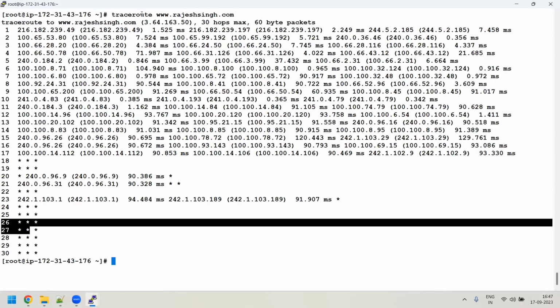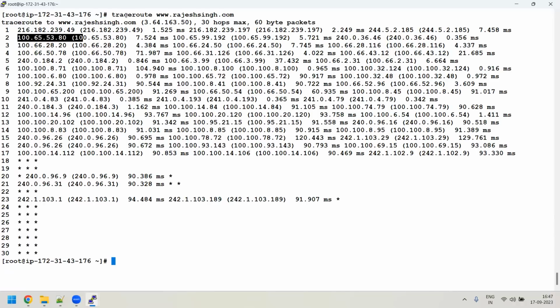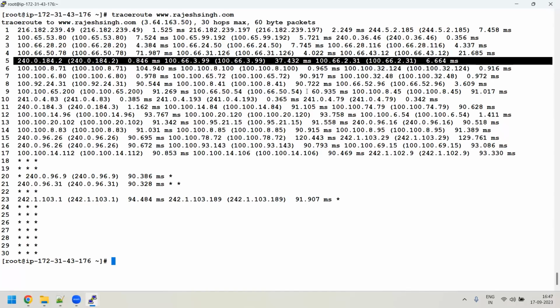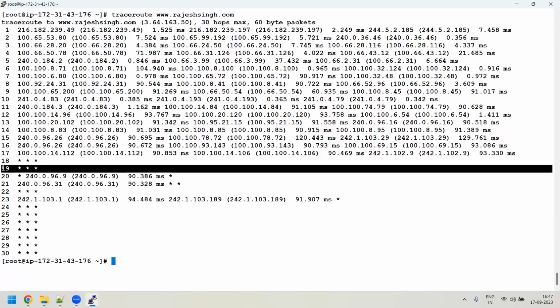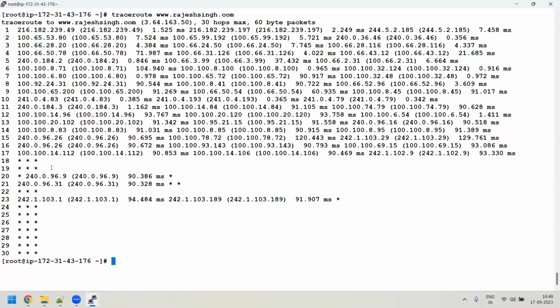But when you call traceroute and the packet is sent, how does it get displayed? Traceroute in turn calls ping, and ping in turn uses ICMP. Through ICMP you are printing this message. But in many devices you can even disable ping. When you disable ping, ICMP will not return any value, and when ICMP doesn't return any value, you get a star like this. For example, suppose you are pinging google.com, how do you ping? I'll just ping google.com.